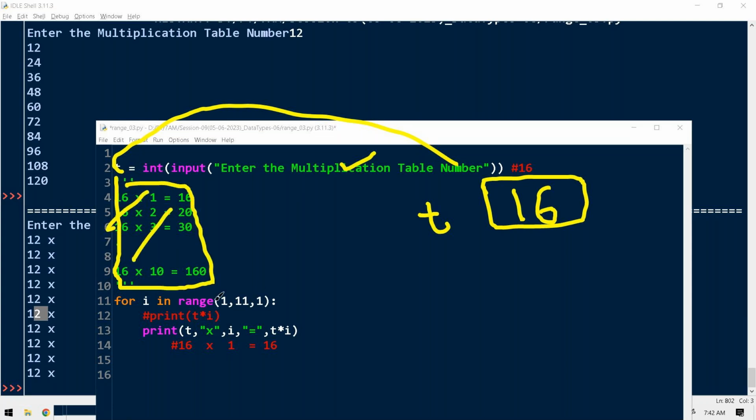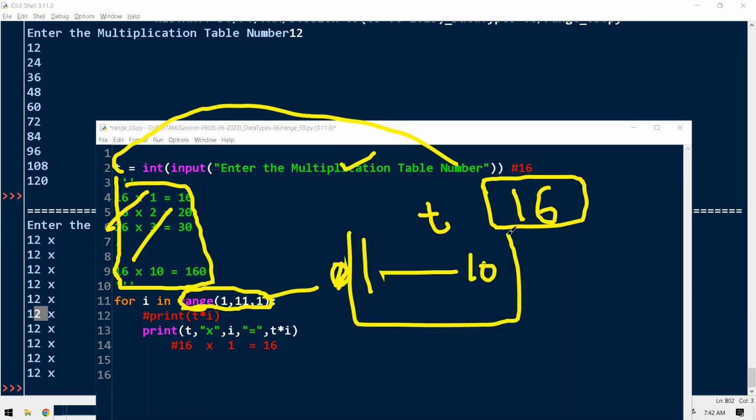So this range, what values will it generate? 1 to 10, simply 1 to 10. 1, 2, 3, 4, every number from 1 to 10. First time, which value will be loaded in the sequence order? 1. So the I value will be loaded with 1.